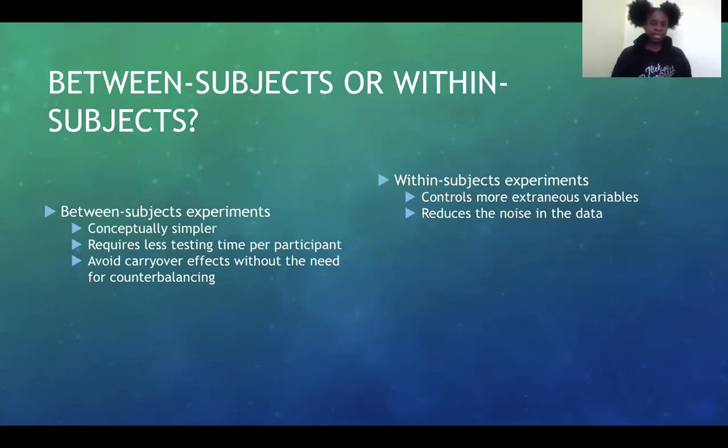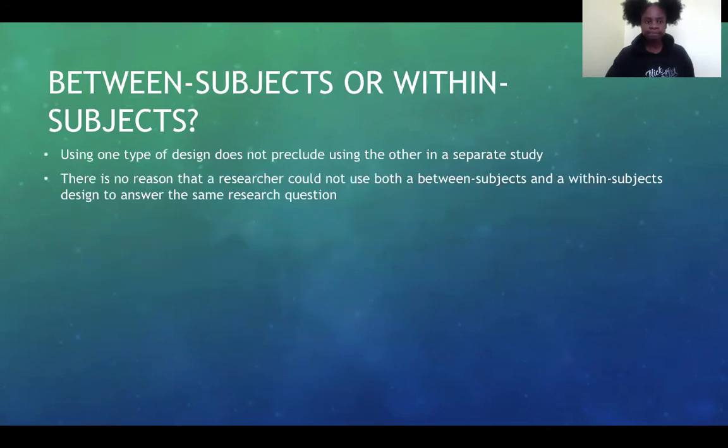So between subjects or within subjects, again, this is just the pros and the cons of those. Please pause at these slides and look at them. Using one type of design does not preclude using the other in a separate study. There is no reason that a researcher could not use both between and within subject designs to answer the same research question.